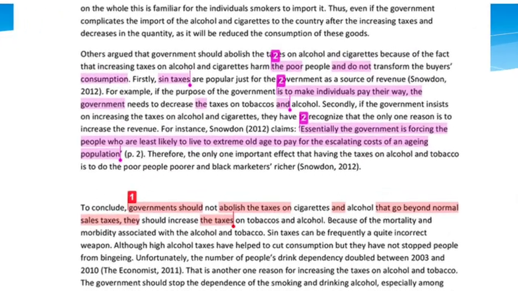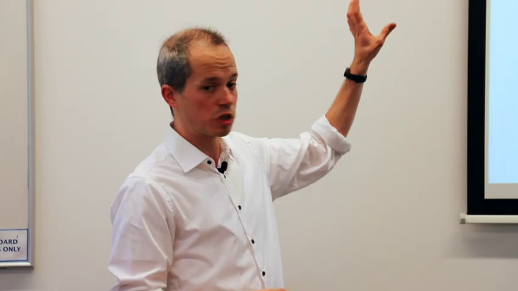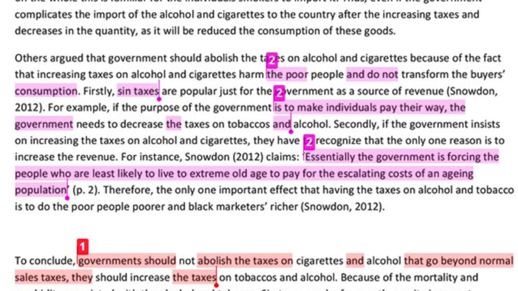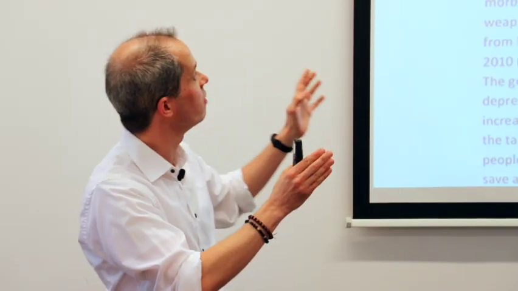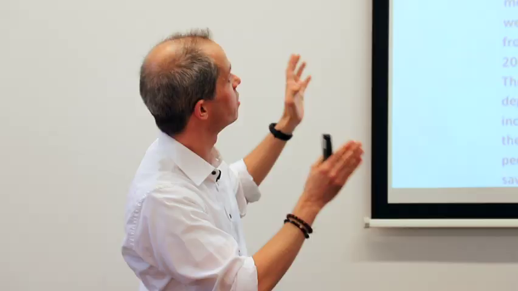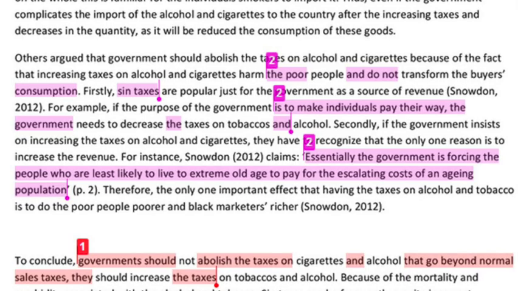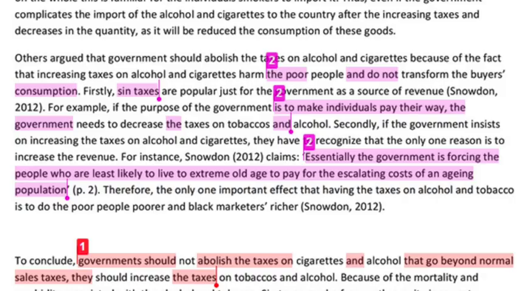How about the paragraph at the top, starting with others argued that the government should? So this one is good. If you look at the first part of the paragraph, you can see that there are some parts which are highlighted, but these are mainly phrases. This is not a problem there. And you are using the sources, Snowden 2012. In the second part, you can see that for almost 2 lines, it's constantly highlighted. So it's exactly the same words, but we have the source there and we have the quotation mark at the beginning and at the end. Okay, so this is a case of a proper use of the references.